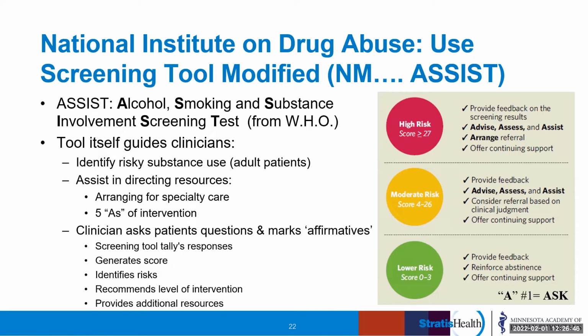It generates a score for you. It identifies what would be considered high or low risk, so there's less gray zone. It does give you a recommended level of intervention. Like, is this a person you should just continue to have those conversations with in your clinic? Is this a person you might want to consider the steps we're going to get to at the end of this talk, more of an inpatient situation?